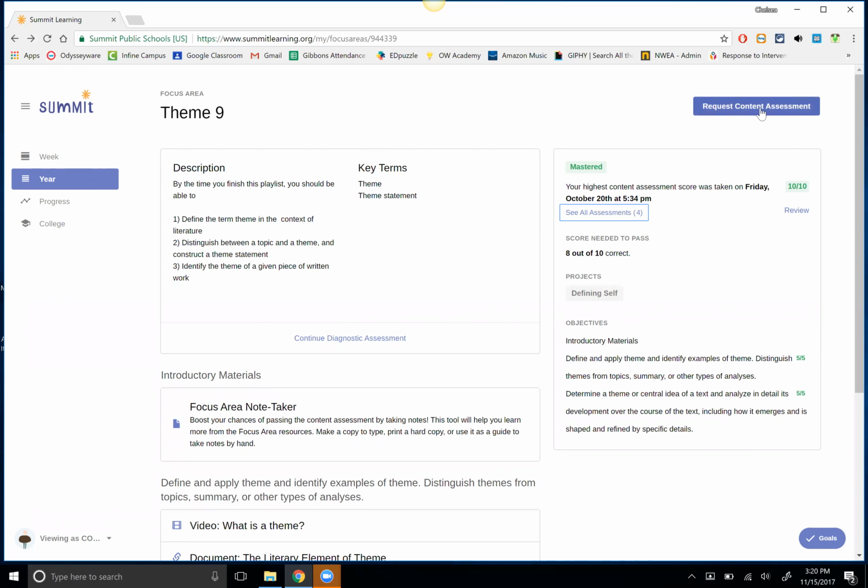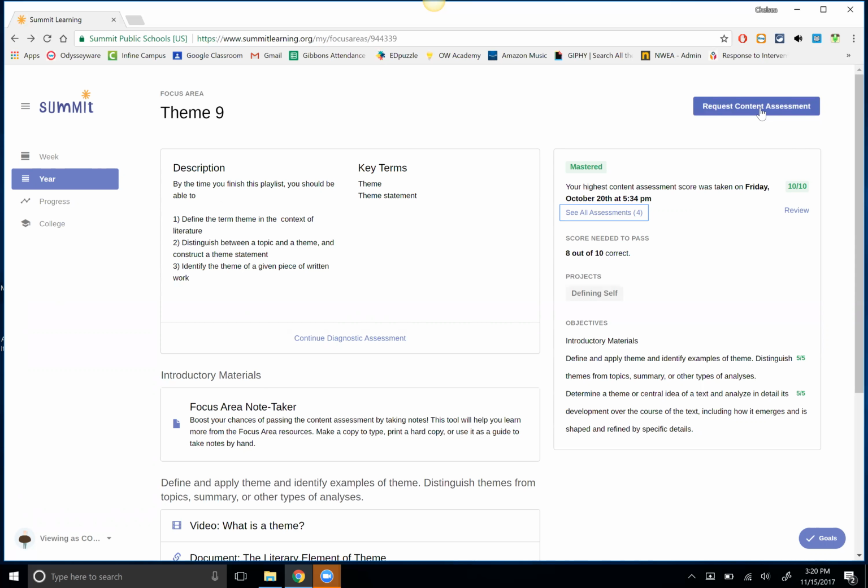So what that means is, when staff gets to the building in the morning, between the hours of 8 and 9 a.m., content assessments are open, as well as 3 and 4 p.m. Those are the times that things will definitely be opened. However, sometimes throughout the day, we will get on there and try to open as many content assessments as we can. But you definitely need to plan accordingly.